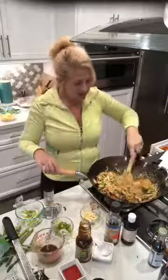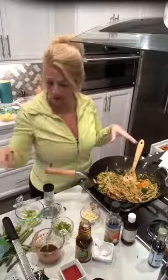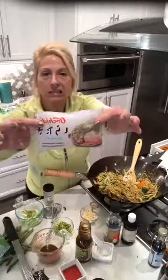I'm going to do the same basic thing for my keto one. Again, I'm using those shirataki yam noodles. Make sure you drain them. Make sure they sit so they're dry. We're not putting anything wet in here. Nothing cold, nothing wet. Everything's been brought out ahead of time. You're going to be organized before you start a stir fry. You're going to line everything up so you know exactly what you're doing. And it's boom, boom, boom.